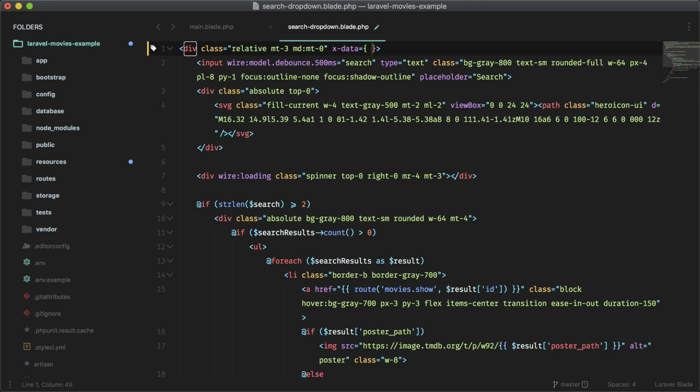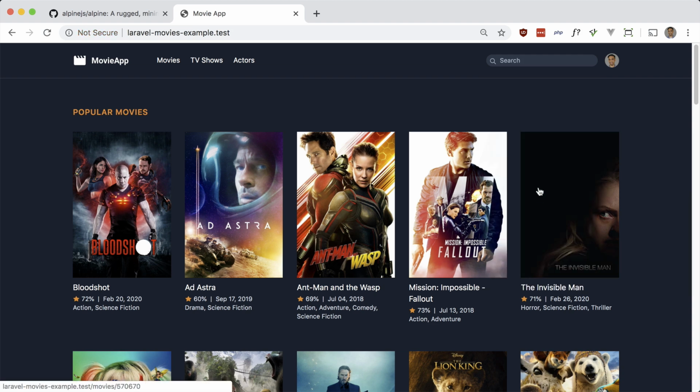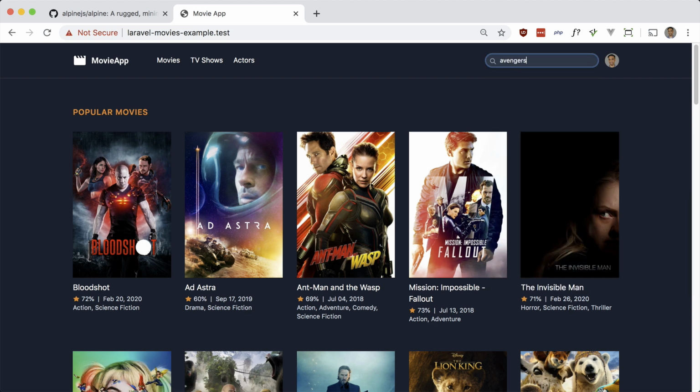So what I'm going to do is open is true by default. And make sure to put quotes on that. Okay. And for the actual dropdown, which is this div right here, we want to use x-show on it. So x-show. So this is like v-show or v-if in Vue. And we just set it to isOpen. So that should still show. Nothing should have changed here. So when we open it, that should still show.